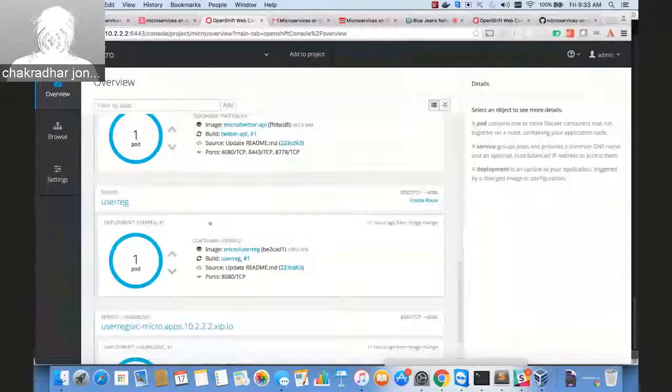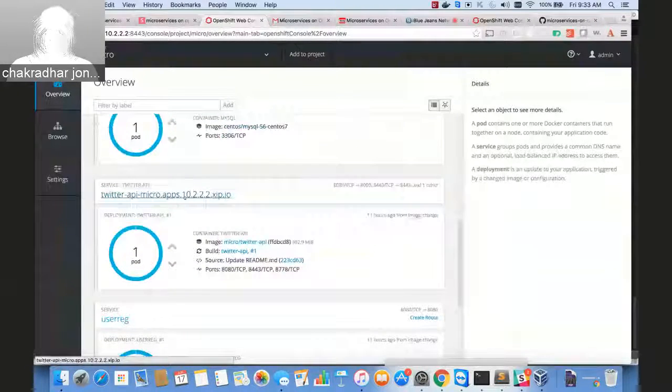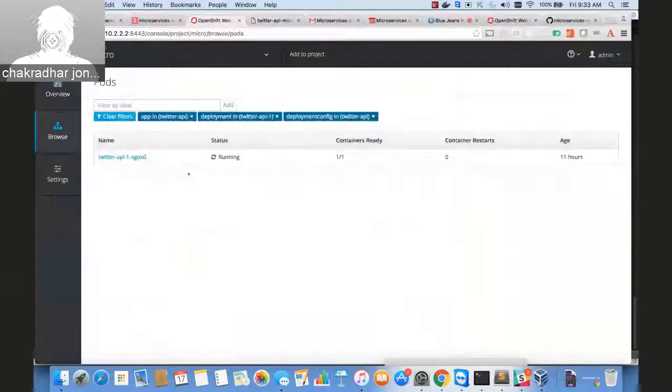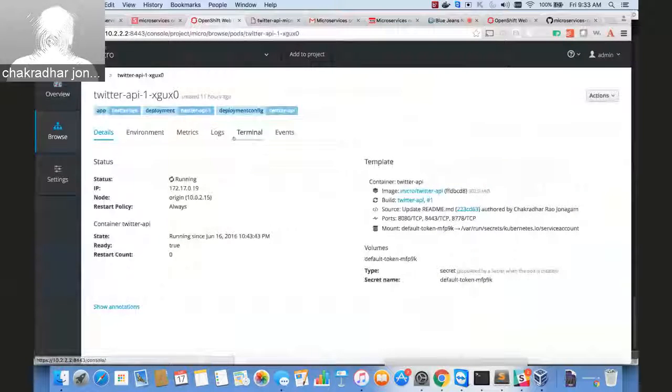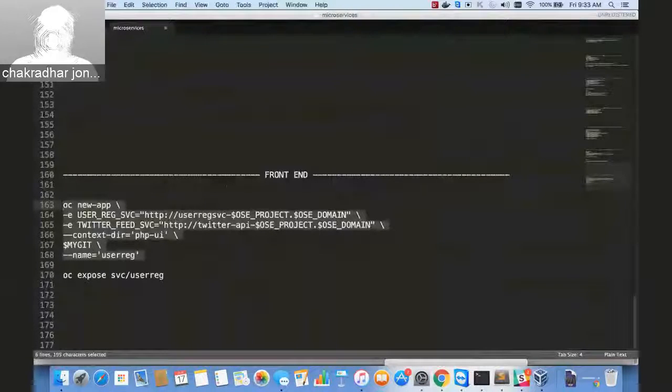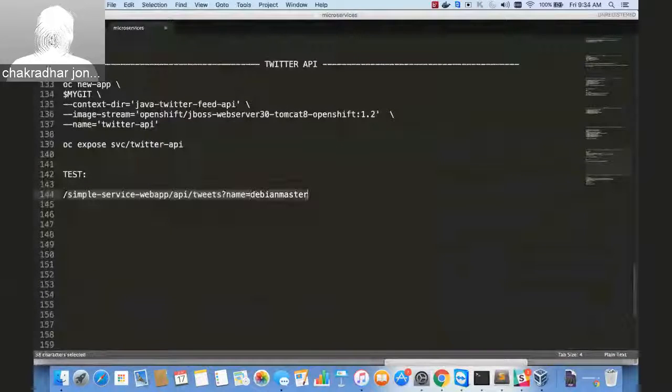Okay, so the Twitter feeds API is up and running now. It shows service unavailable because even though the service is up, it might still be bringing up the Apache or JBoss container. So it has not started the JBoss container yet. Now we can see the startup is complete, and if you hit this, it will be ready now. Okay, so it doesn't show anything here, but if you test, this is the path where I am going.